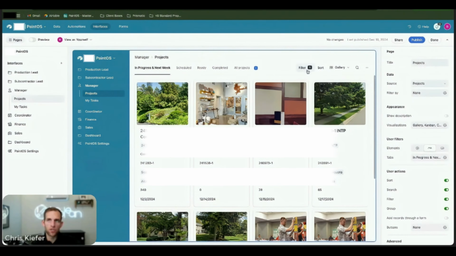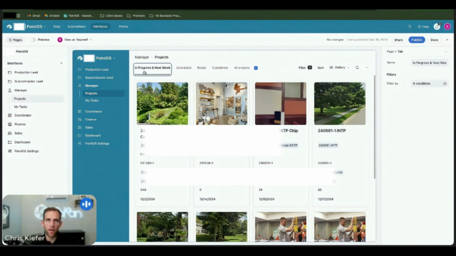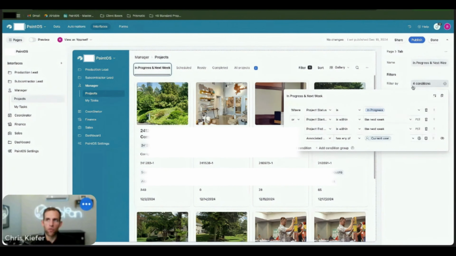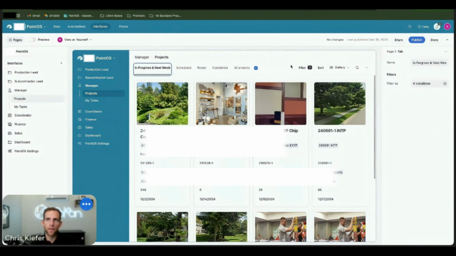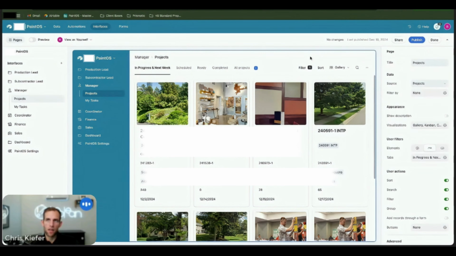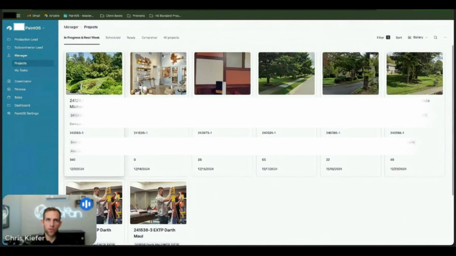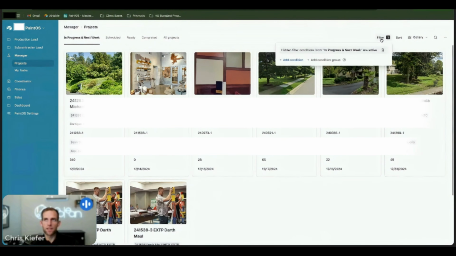Okay. So yeah, I just double checked. When I click this, I have 4 conditions in this. And when I publish it, the filters that I set at this level are different than the ones that are set here. Because we can also turn off the ability for people to filter this. But when you go look at this, I did filter for the active user. And this one, it says there's hidden filters that are in progress that you can't see.